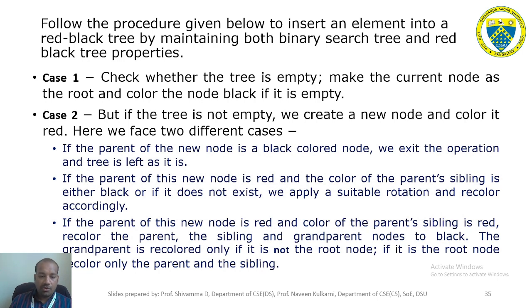One more thing I want to tell you is that each node will have two pointer variables associated with it, left and right. For a leaf node, the left is empty, meaning the left will be pointing to null and the right also will be pointing to null. A leaf node will have only the value, and the left and right point to null values. Remember carefully, the null values are colored black.